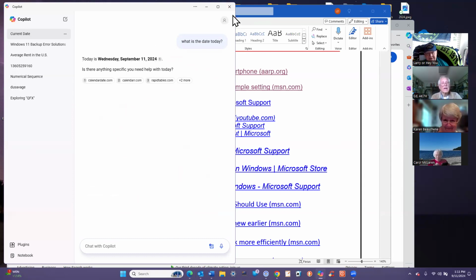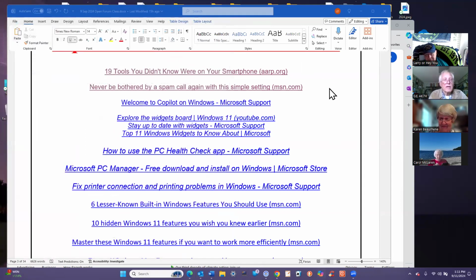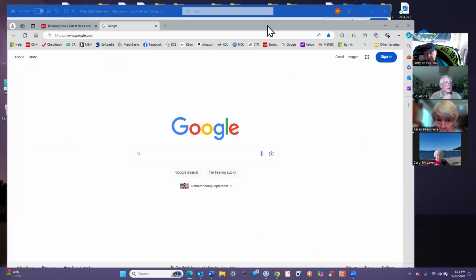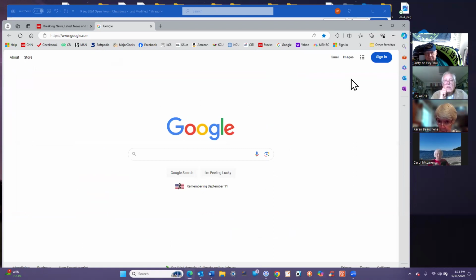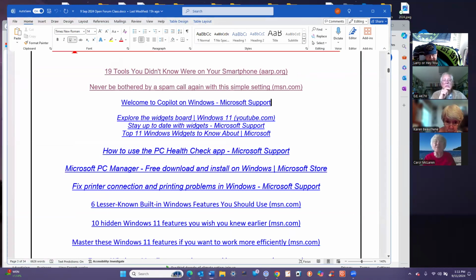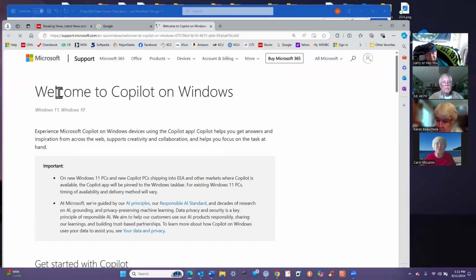But anyway, you have Copilot multiple places on your computer. Down here on the taskbar, I have Copilot right here. And up here on my Edge, oh, sorry, I have Copilot right over here that you can just click on. But we'll learn a little bit about Copilot. I have quite a bit. I don't know how long we'll spend on it, but if you want more, I can spend more time, but let's get started and see.